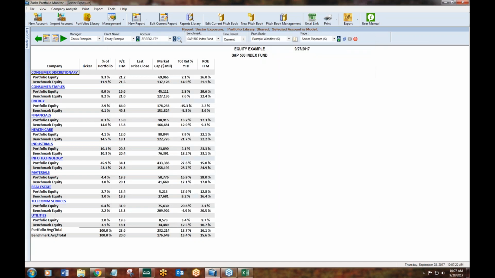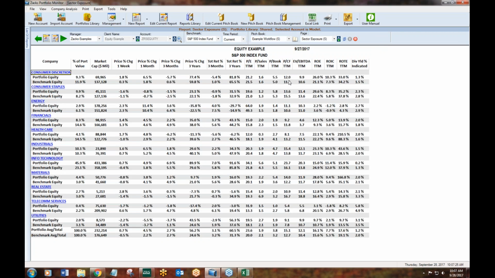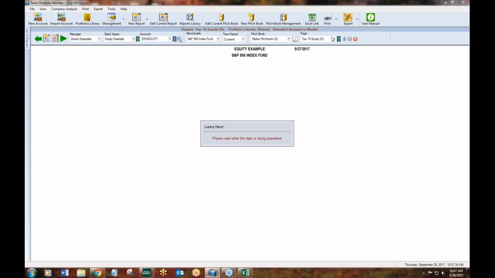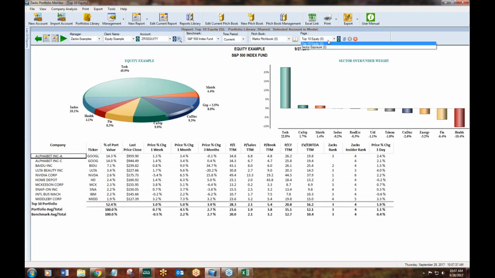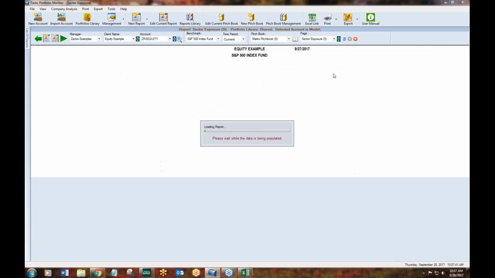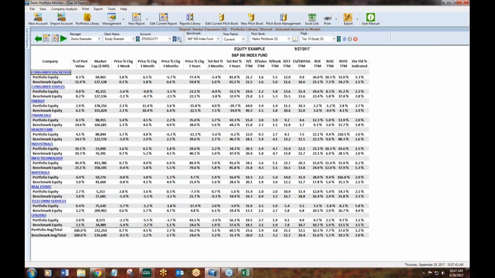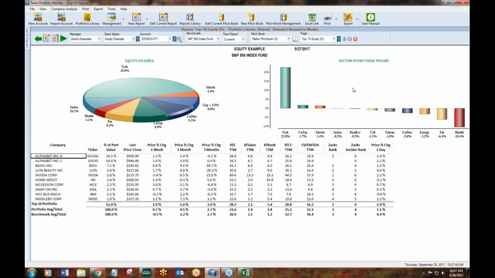So what I've done is state that in my workflow, I really need to see these 2 reports. I want these to be generated easily. So now I can go to the pitch book dropdown right here, go to Mark's pitch book, and you'll see we have this pitch book with 2 different pages in there. You can quickly sift through your different pages by clicking the up and down arrow. It's a great way to organize what you want.